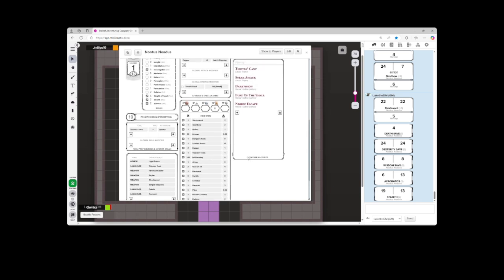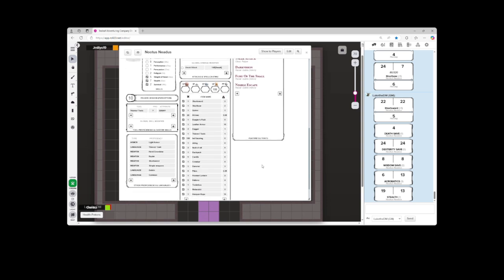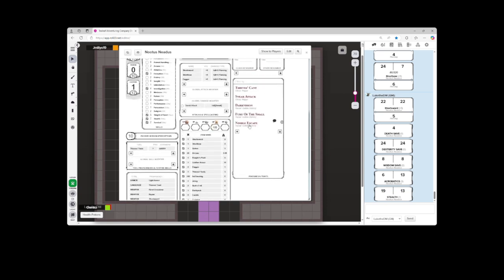You've also got a place for currency there. As you can see, there's gold pieces, platinum pieces, silver pieces, copper pieces, all that right there. I typically give my players 100 gold pieces to start, just so you have a little money to play with right at the beginning. You can spend that on healing potions, magic items, all sorts of stuff, new armor, weapons, things like that. And typically at the end of every mission, you're going to get gold as a reward. And so that's where you keep track of that.